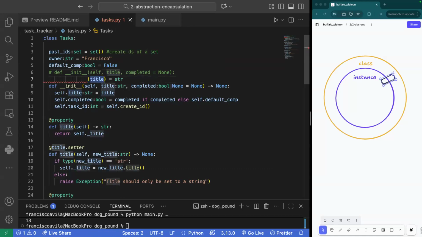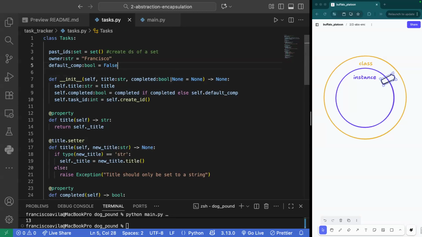So let me go ahead and do this. Yeah, I'm more focused on the completed portion of it with all of the or statements and stuff. So is that basically just saying that if a Boolean isn't provided there, it's automatically going to default to none? But in the instance, if you put the Boolean there, it's going to go to the Boolean. Is that basically what that's stating? Okay. Yes, it's just a lot, and I've never seen it written like that, so I wanted to make sure I was tracking that. Okay, perfect. Yeah, so this is just saying it's either going to be Boolean or none, and then the default value is none. Got it. Okay, thank you. Of course.